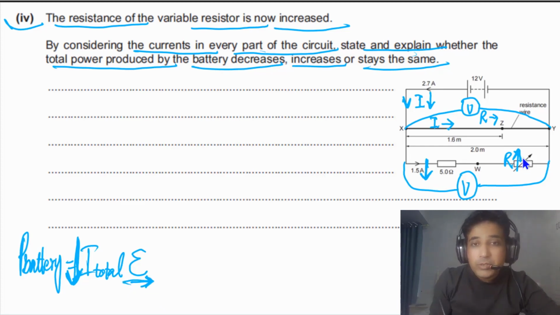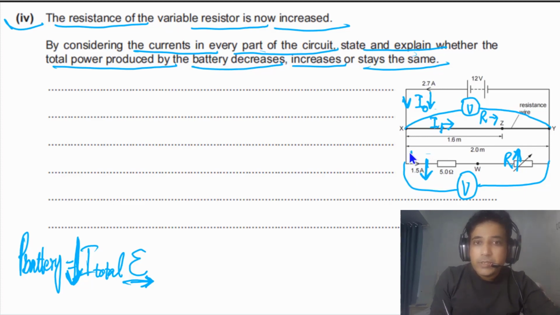So the main point is here. The resistance of this branch increases, PD remains the same because this is connected with the power supply. EMF of the power supply is constant. So current in this branch will decrease. As current in this branch decreases, but current in this wire remains the same, it means the total current will decrease. So this is the total current, I0. We can say this is I1.